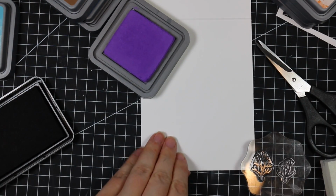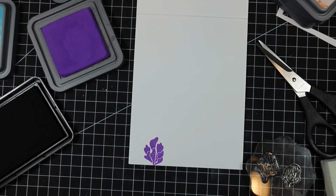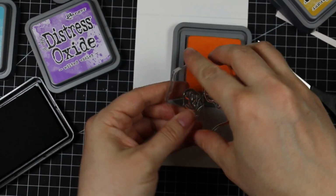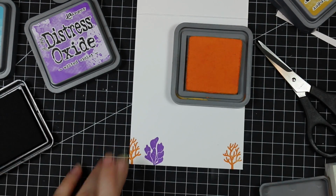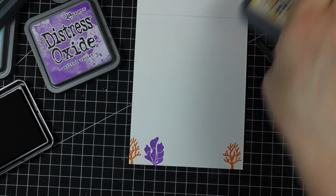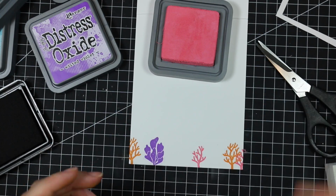So I pulled out all the different little seaweed and coral images from the Mermazing set, and I'm inking them up with a bunch of these Distress Oxide inks. So I ended up doing just a Distress Oxide overload with this card. I watercolored with them, I sponged with them, I stamped with them. I just had fun. So I just stamped them all along the bottom of the inside of the card here just to create a fun little underwater scene, letting them overlap.